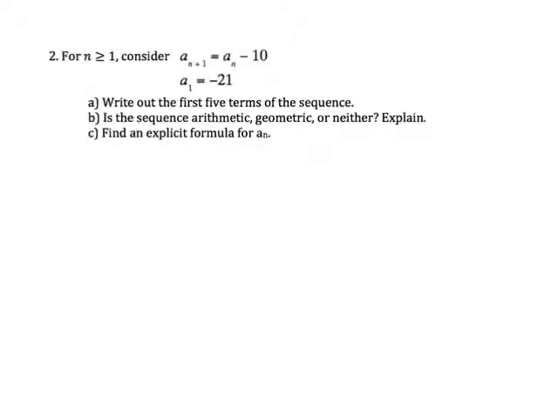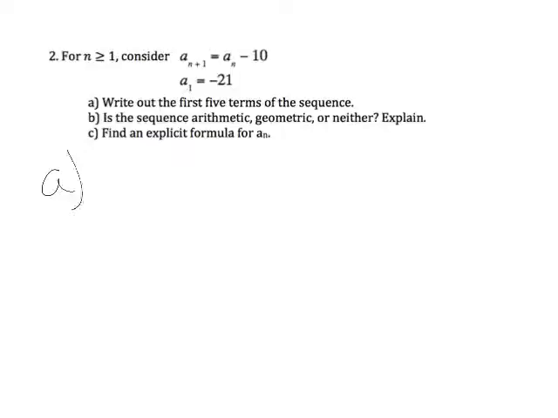Okay, so we have a sequence, and I have actually given you a recursive formula. I did not pick a recursive formula for our actual exam. But ultimately, the recursive formula just simply says the next term in the sequence, you're going to take the previous term, subtract 10. But when you have a recursive formula, you have to be given a first term. So part A says write out the first 5 terms of the sequence.